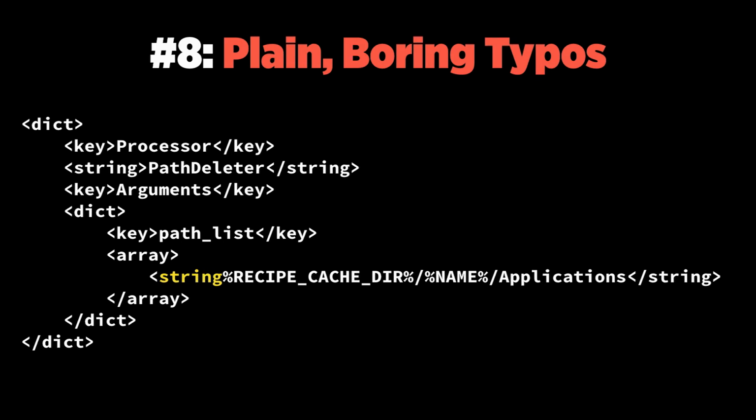But even something as simple as this, notice that the string tag is not closed, and that's not proper XML, and therefore not proper plist format. In many cases, I've had something as simple as this prevent me from running any AutoPkg recipes at all. And it's really difficult to troubleshoot because you get an error, but the recipe that you get an error about is not the recipe that's preventing things from running. So I ended up having to do a whole recursive plutil lint on my whole recipe folder to figure out which one was not proper syntax.